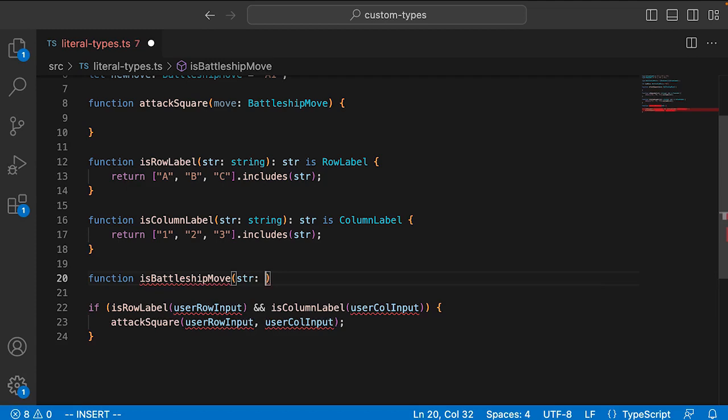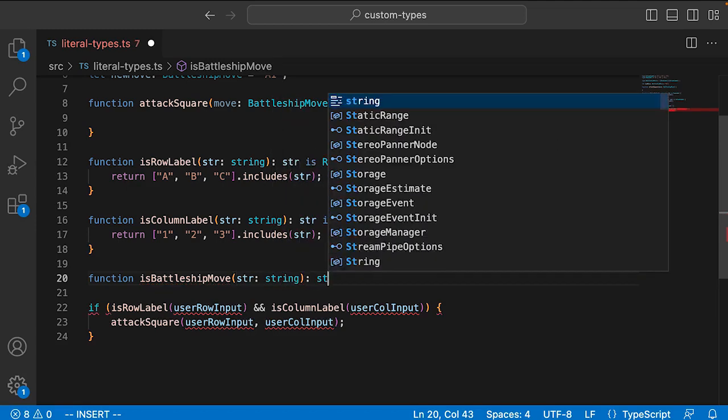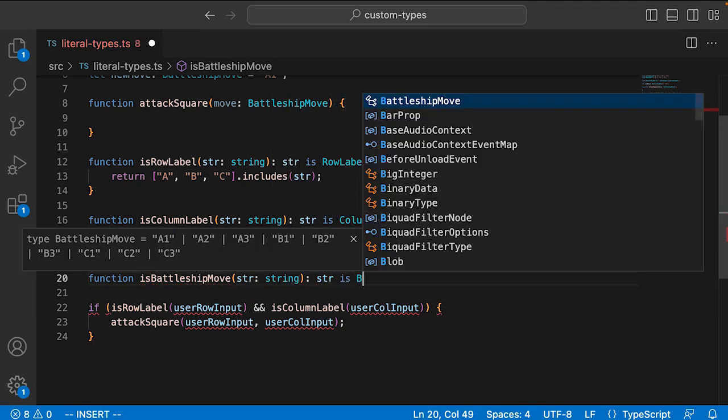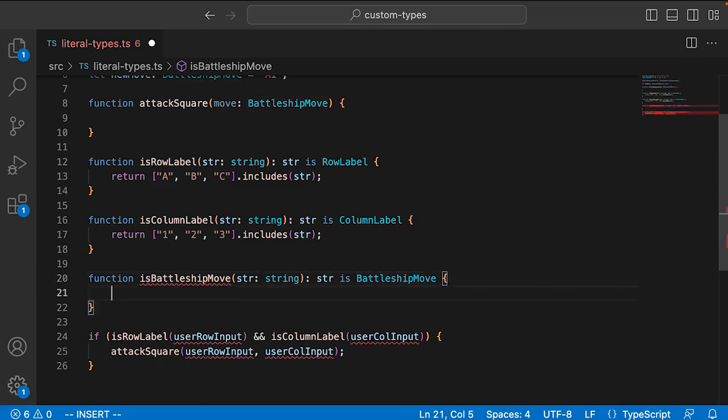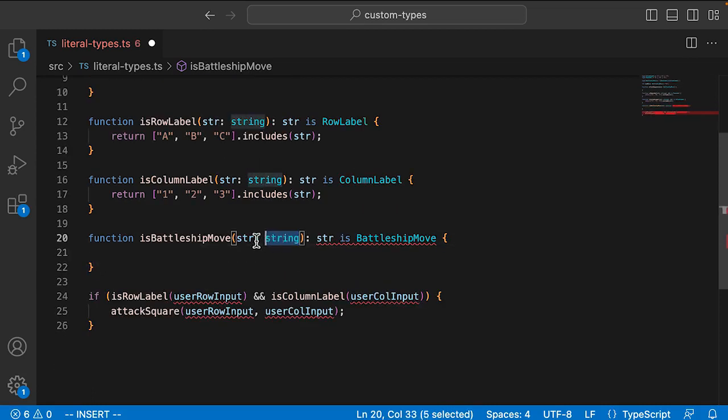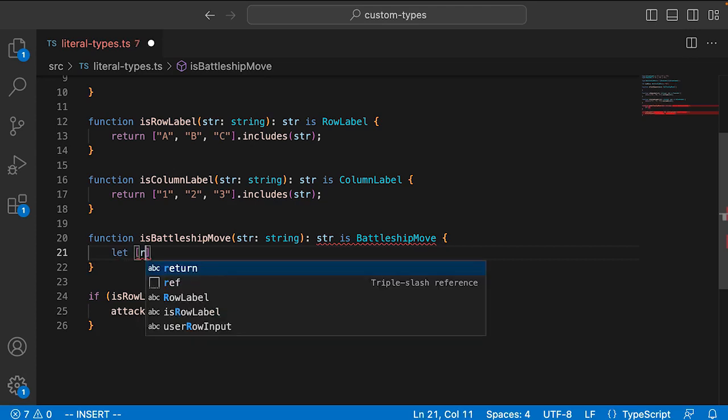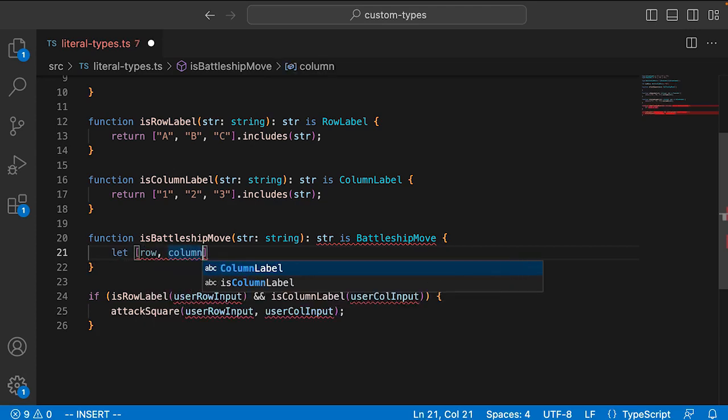And this would take a string as an argument, and it would basically qualify that string as a battleship move if it returns true. And in order to do this, all we would have to do is split this string into its component pieces by saying let row and column, and then we'll say equals string.split, and we're just going to pass an empty string there. So this will split the string into its characters.